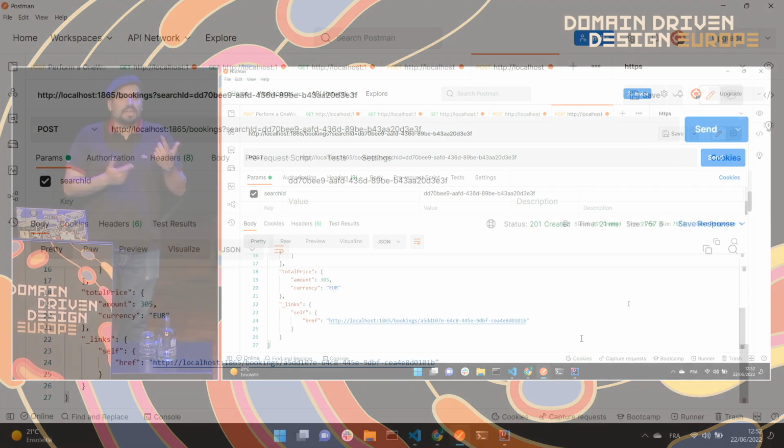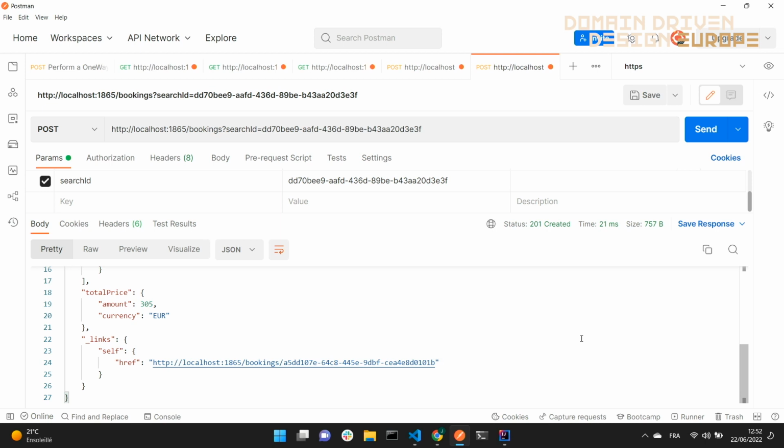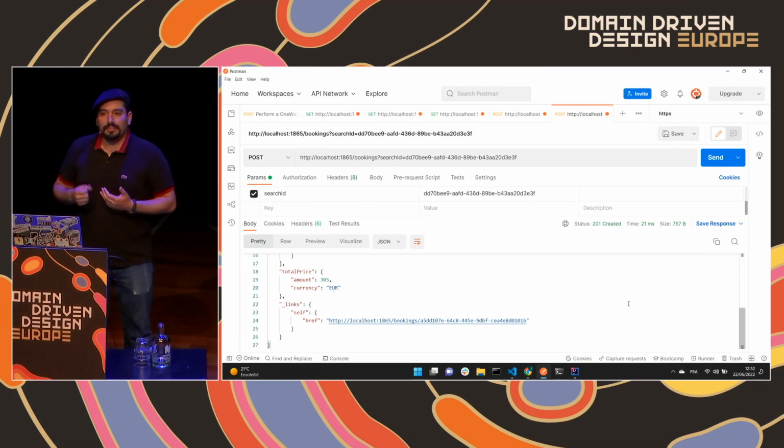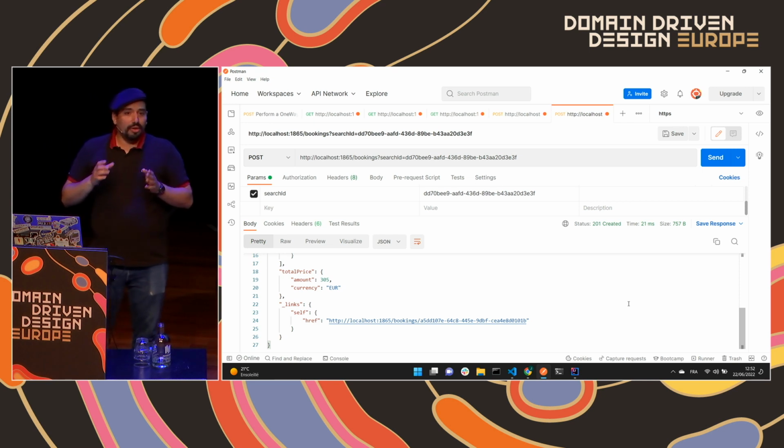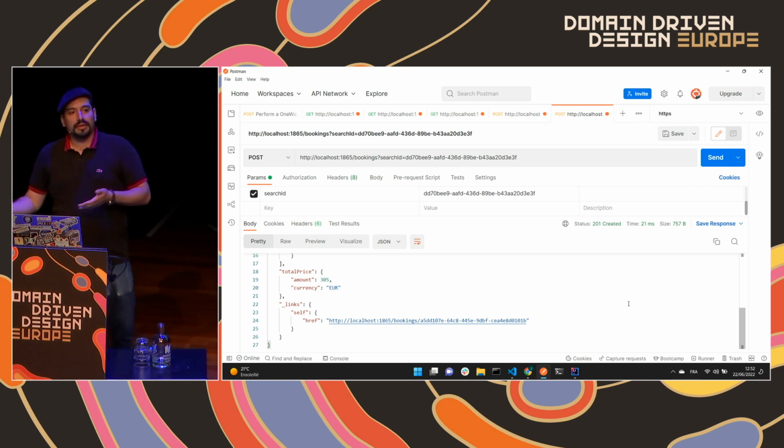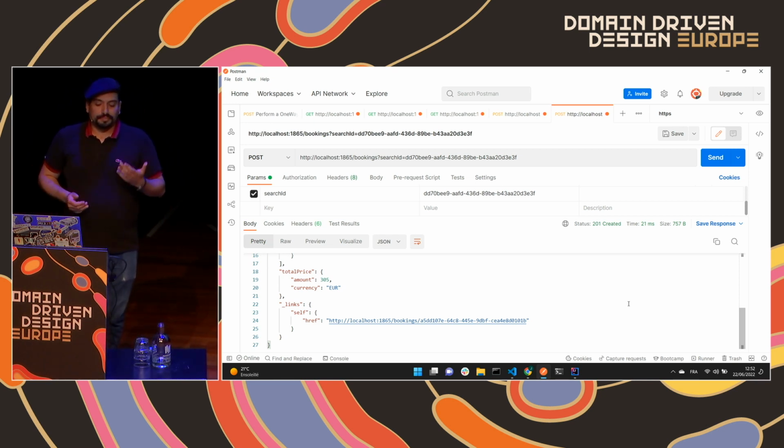Okay? So it means that we are able to lead the workflow from the backend. The backend says to the front end, this is the next step. There are several next steps possible. Do what you want. And you're sure that your front end won't make any mistake, because it will only call the URLs that the backend gives back to it.